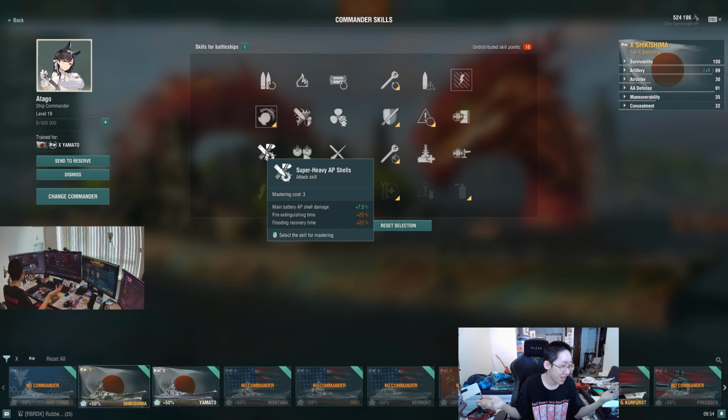But as a cost, it will increase your fire duration by 25%. It means you burn 25% more time. And your flooding recovery time also increases, so it's just getting worse. You're flooding more, your fire time is increased, and your flooding time is increased. So because you're doing more damage with that extra 7.5% on your AP shell, you're taking more damage from fire and flooding. That's the trade-off. It's a good skill, depending on how you're gonna play it.